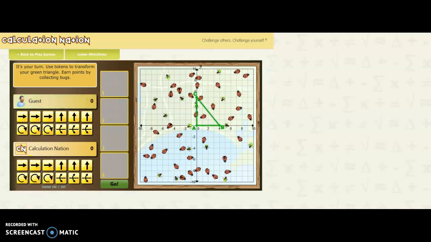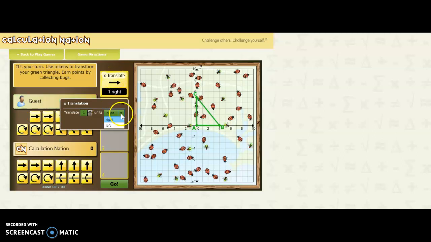So for example, if I wanted to translate vertex A 1 spot to the left in order to collect this lightning bug, obviously all of your vertices would move to the left, and in fact, vertex C would collect this ladybug. So you go up to your tools up here, and so we're moving it to the left, and so that would be an X translation. You can change it from the right to the left. I want to move it just 1 unit, and go.